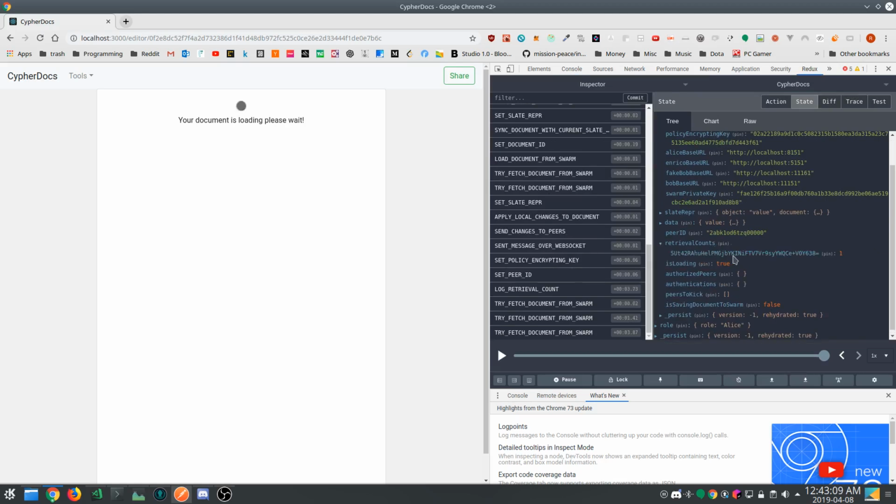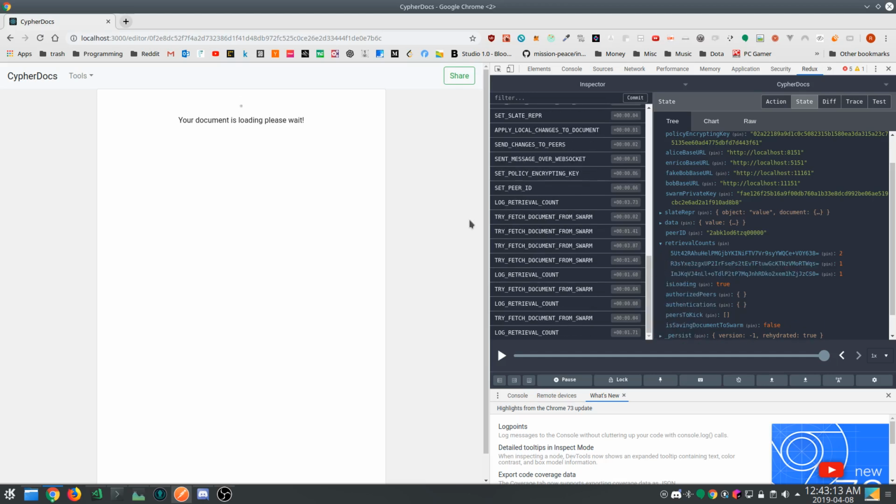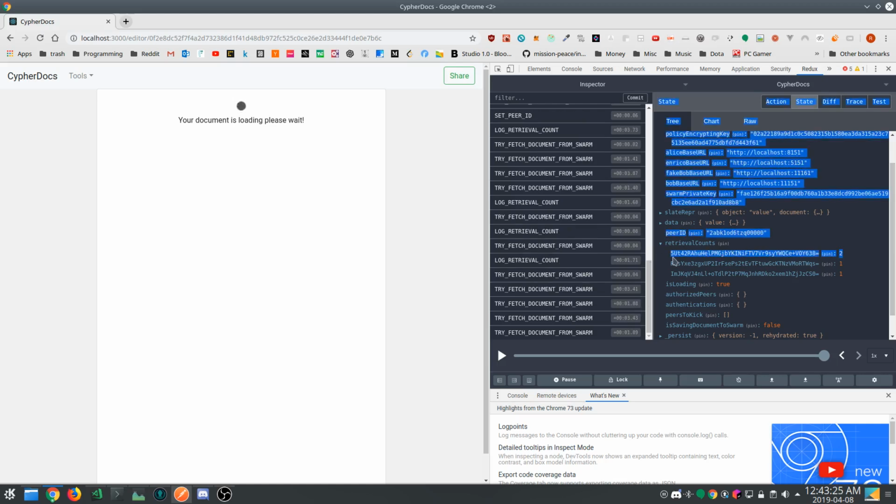So we look at this retrieval count, which is basically counting the hashes of the documents I'm doing a GET request on, and if this count passes 7, then it's going to think that, okay, yeah, this is probably the most updated document.